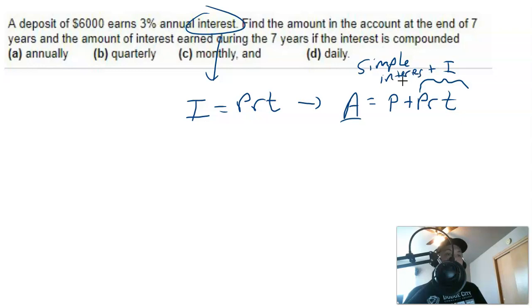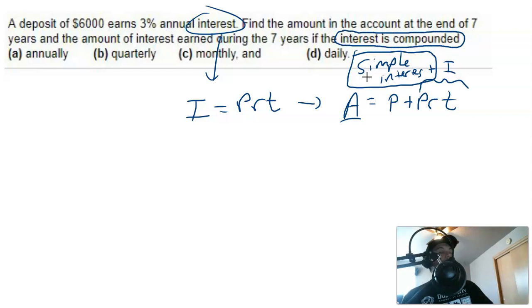which unfortunately is not very common in the real world. The math is easier. That's why we start with that concept, because it's easier to do mathematically. But that's not the way financing is set up in the real world. So in the real world, we use compound interest for almost everything. So whenever you take out a loan, like your student loans, most of them will have compound interest. Your credit cards have compounded interest. If you have an investment, like if you put money in a bank, like in a bond or something like that, that's also going to be compound interest.